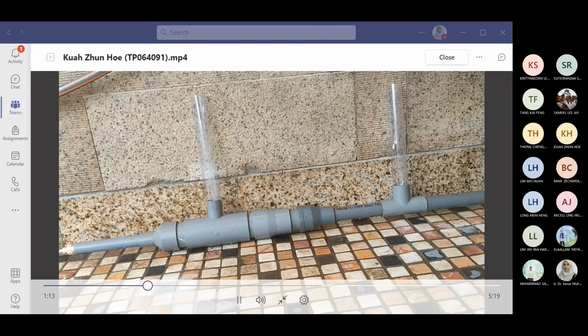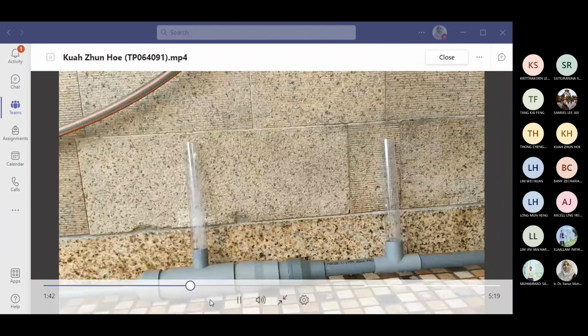As you can see, it has a bigger diameter of B. So when the water flows through the area of different diameters, the velocity will be changed. Throughout the whole pipe, the water will decrease in velocity. Let's start the experiment by letting the water flow into the prototype.